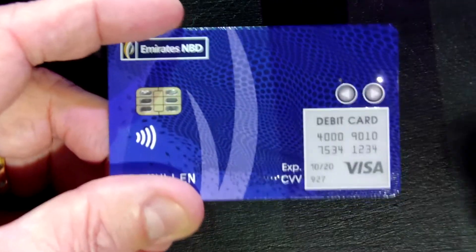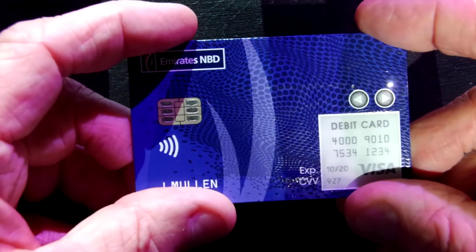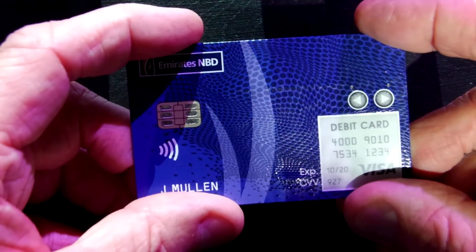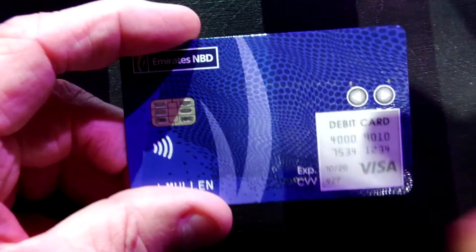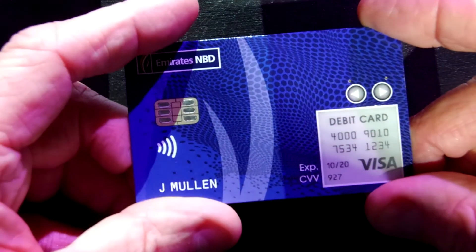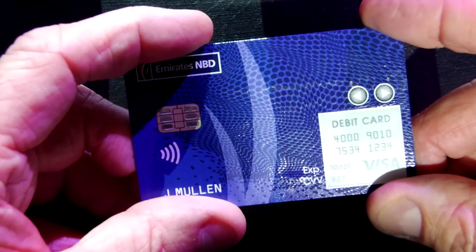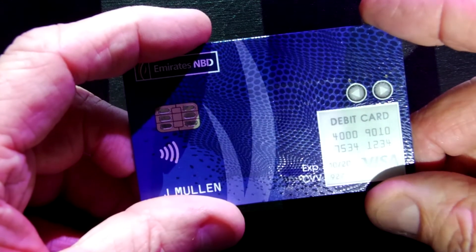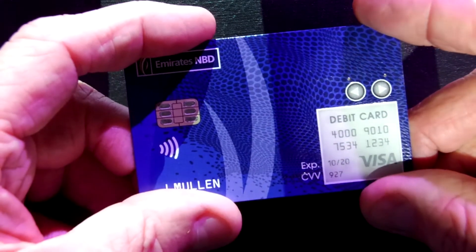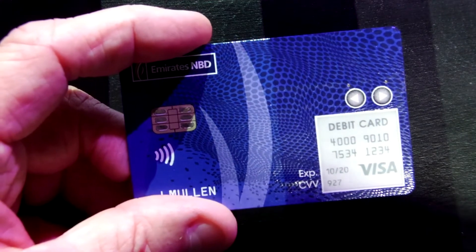The second feature is it has a cell phone chip in it. People told us it couldn't be done — we actually demoed this at CES and communicated over the airwaves. What that means is your bank can download card information to your wallet. If you had one of these in your wallet right now, the bank could download new cards to your wallet card. Third, there's an organic recharging — a power harvesting chip — meaning the card will last forever, or as long as the human has it, because we needed more power to drive a cell phone chip and a display.